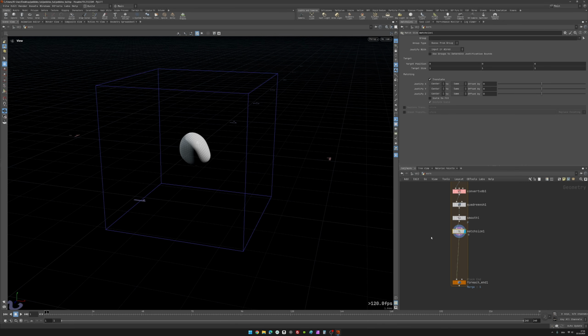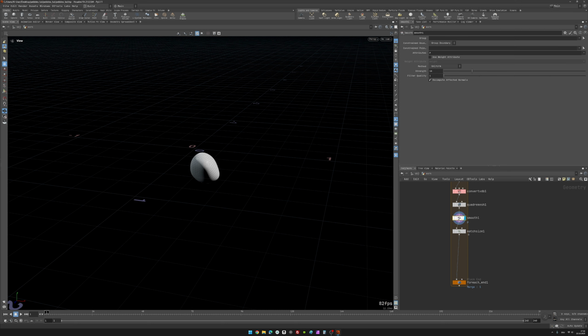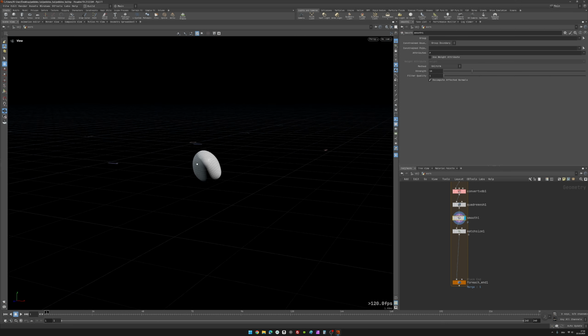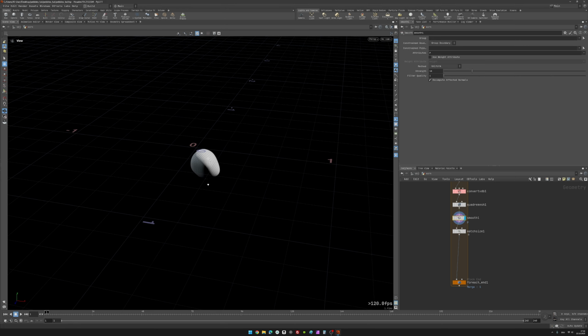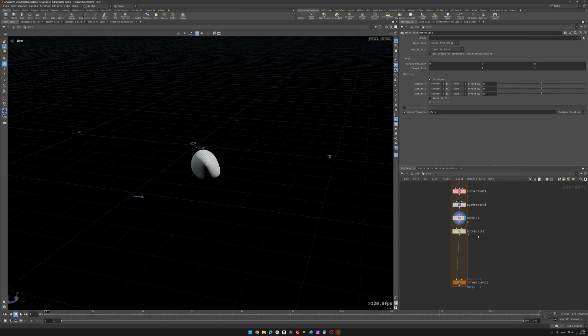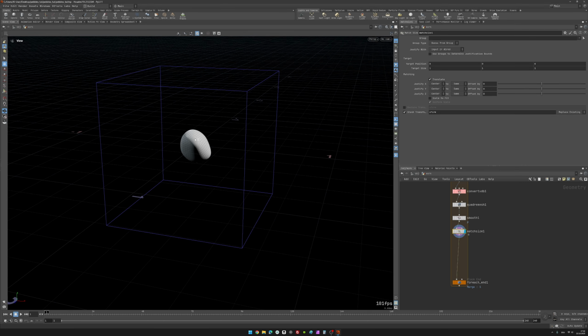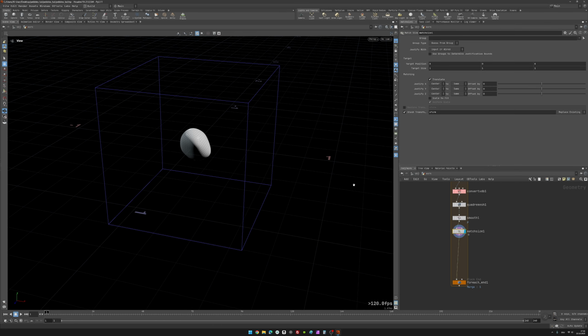We want to do one more thing because we want to work on this at the world origin, but after this bring it back to where we caught it from. To be able to do this, you will need to activate this little checkbox here, which says stash transform. It will store the initial position that the thing had here, which is a little bit more below and, well, right of center. And it will enable us to get it back there once we are done working on it at world center. So this is also all we have to do on the match size.